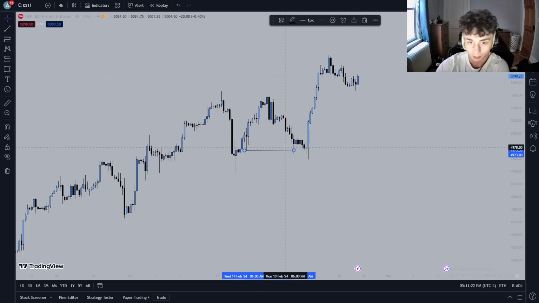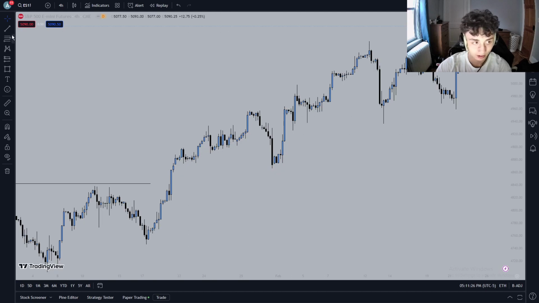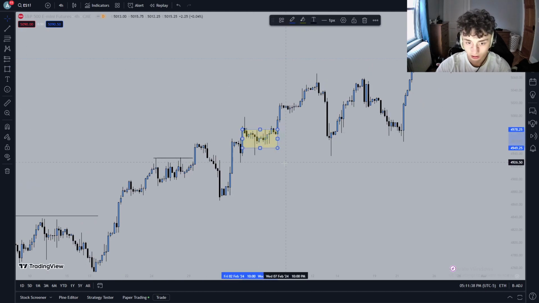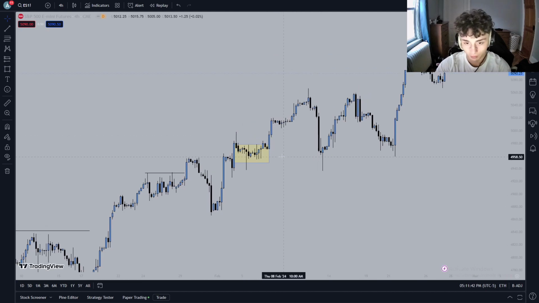Or if the market wants to move lower, it's going to sweep a form of buy side liquidity, right? And then move lower into the sell side, back up to the buy side liquidity, chops around. This is the accumulation, right? As you can see, all this choppiness is accumulating. For what? Longs.